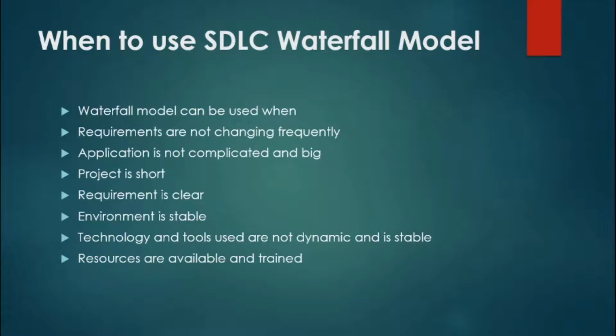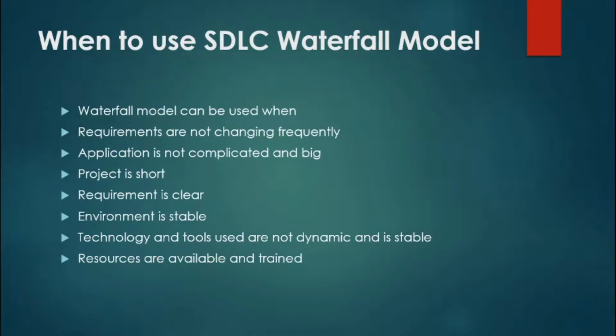Requirement is clear. So in the first phase, that is the requirement gathering phase only, if the requirement is clear and the client or the customer is very much clear about what product they actually want, and there will be no much more modification or changes to be done at the later phase, in that case also the waterfall model is suitable.